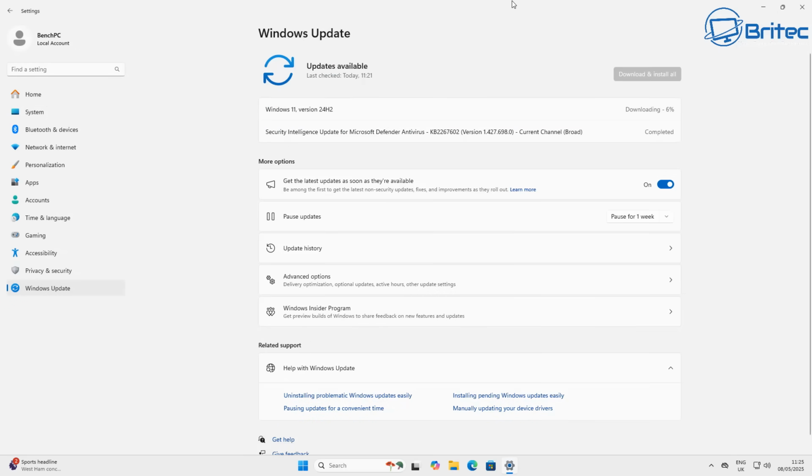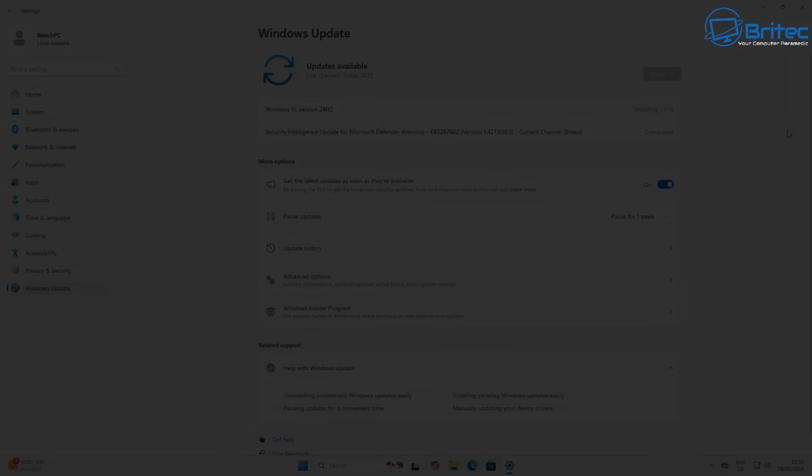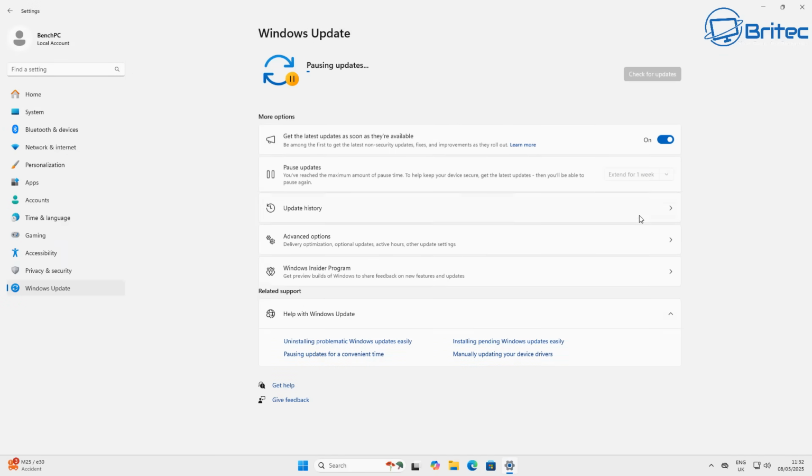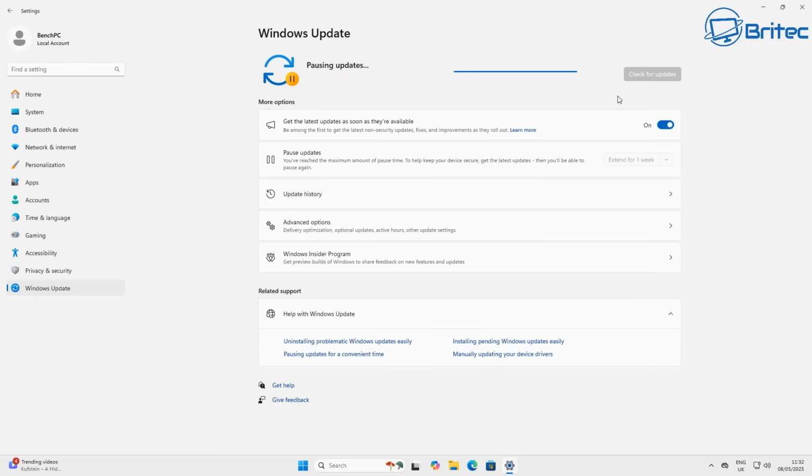So basically what will happen is it will start to download like this and then it's going to reach its install like so. Now, if you're already on 24H2, then this is not so much of a big deal for you. But if you are on 23H2 and it starts to install 24H2 and you notice it, you can still pause that update and stop it installing by clicking on the Pause updates button inside the Windows Update panel right here. So you can stop it in its tracks. It will take a bit of time and you may need to restart the PC and then you'll be paused. And you're only going to have a number of weeks before that will start again.